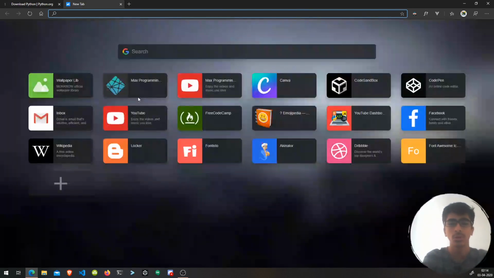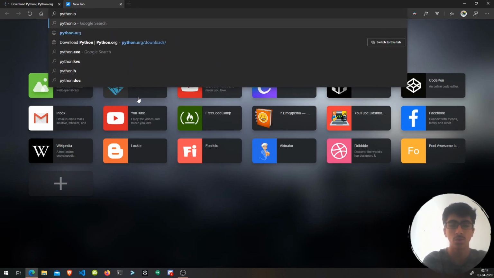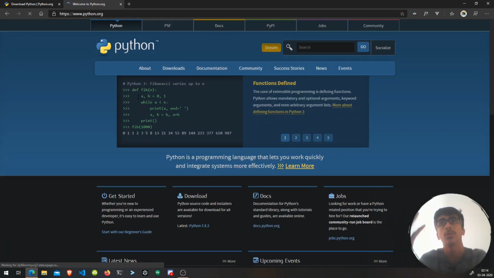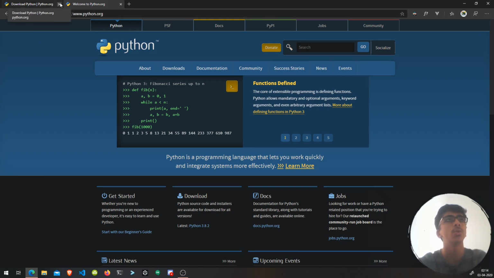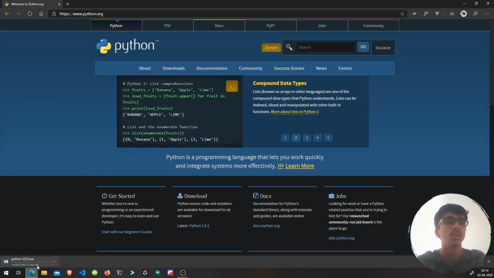But instead of searching for Python download and then going to their website, you can just type python.org in the address bar. Let's go to downloads and select Windows Python 3.8.2. As you can see, this is the latest version, and it's getting downloaded.